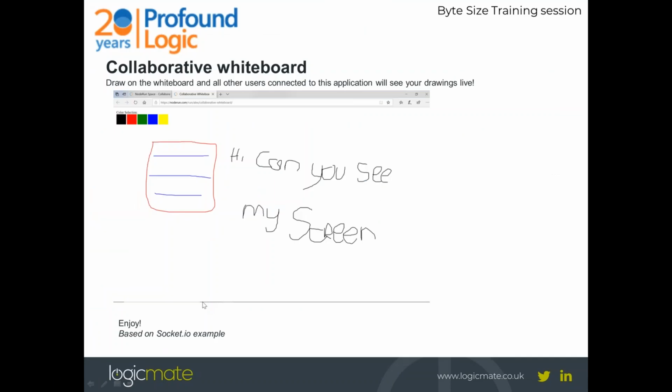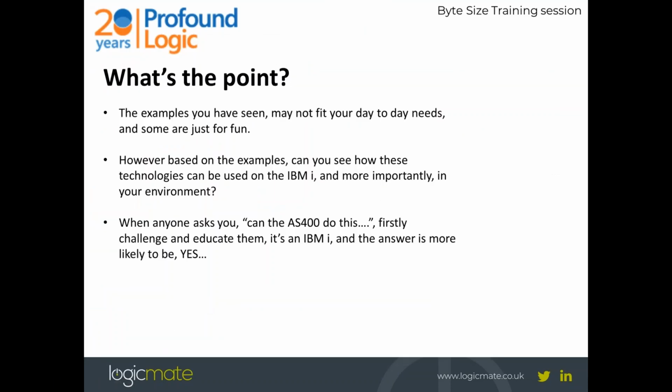Okay, so we come to the end of the examples now, and I'm just exploring what's the point of all this. There are 2 points really. First of all, everything we see here runs on an IBM i. So when somebody comes to you and says the IBM i or the AS400, generally they refer to it as an AS400, the first thing to do is stop them at that point and educate them and challenge them.